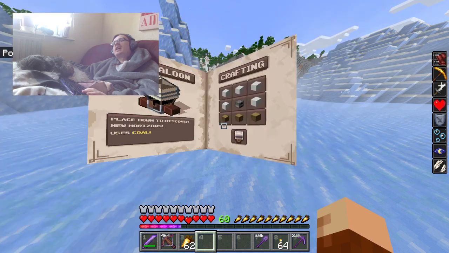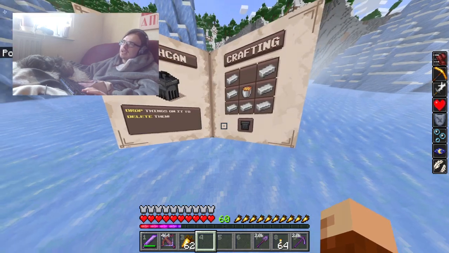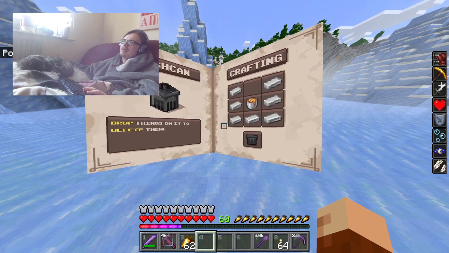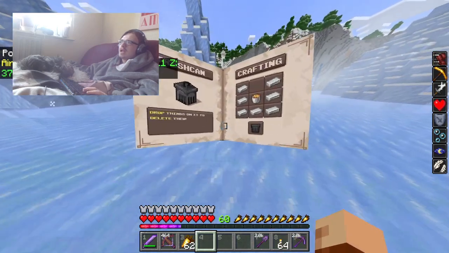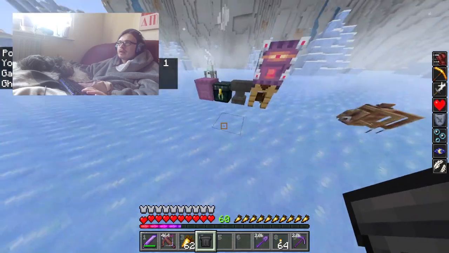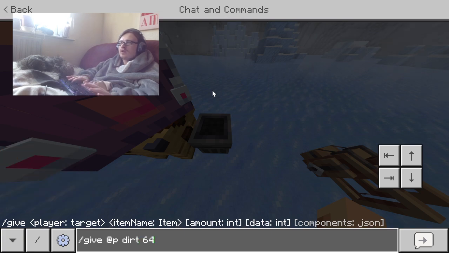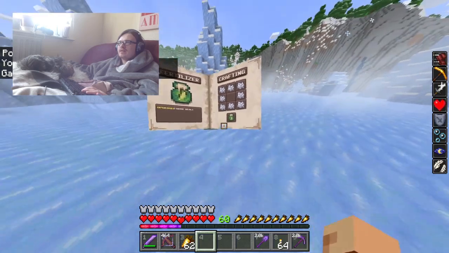Hate this book, I hate this book, I hate this book. Stop putting these books in your add-ons! Here's your trash can. Drop things on it to delete them. Why didn't I read you? Anyway, so it's 5, 6, 7 iron ingots and a lava bucket. Airdrop has been dropped? Airdrop? What? Okay. So if I give HP trash, and I just put it there. Cute little trash can. And say give at p dirt 64. I drop the dirt on it and it kills the dirt. That's pretty useful. Could use it for your overflow system instead of lava.